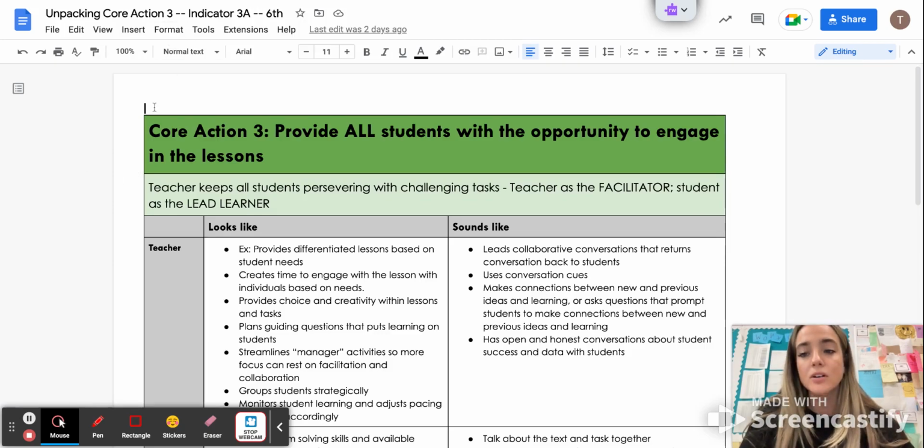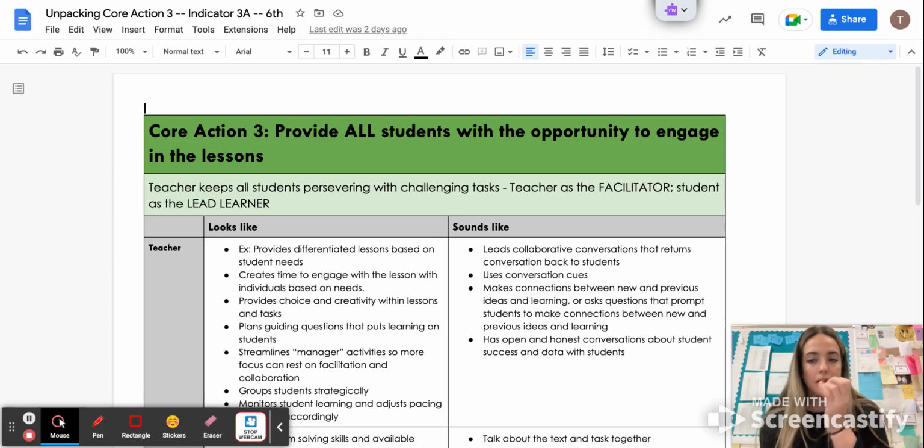CMS's core action 1 for ELA focuses on high quality text. We don't need to necessarily unpack core action 1 because we use a curriculum that provides those texts for us, and we use the curriculum with integrity here at Ridge. So I feel really solid about that happening in all of our classrooms. Core action 2 is related to making sure that our students have grade level appropriate and standard aligned work in front of them, so it's not too easy. Again, I feel really confident about that because we use the curriculum with integrity, and so those things are provided for us.